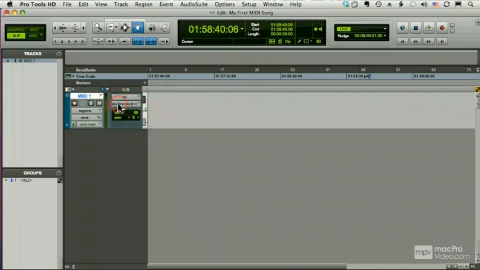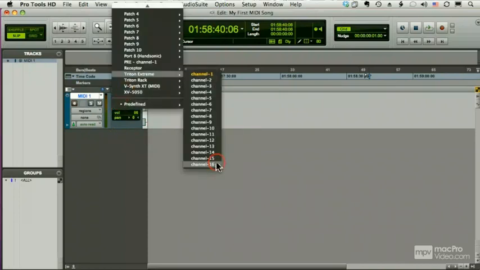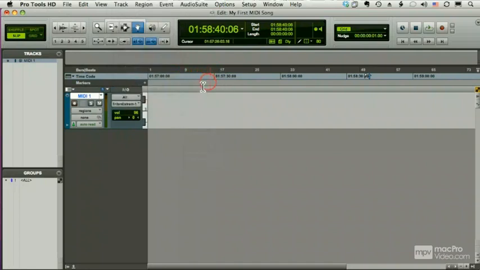And then where do the MIDI notes go to? And that I want to send to my Triton. Each MIDI instrument can have 16 channels, and some MIDI instruments allow you to have multiple banks of 16 channels. So I'll send it to Triton Extreme Channel 1. The track is highlighted here. I will play, and let's see if we have a sound. Well, that sounds pretty good.